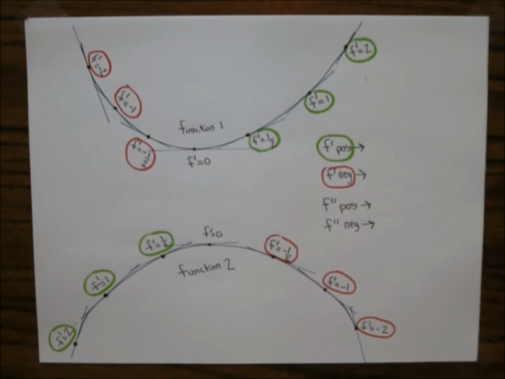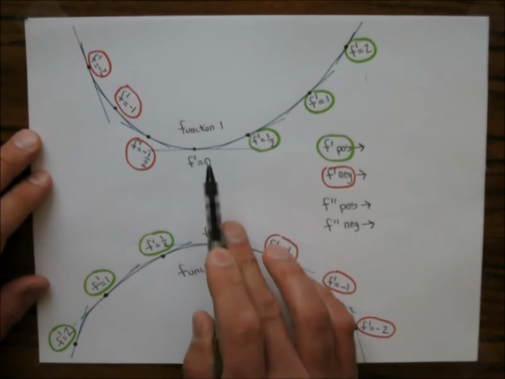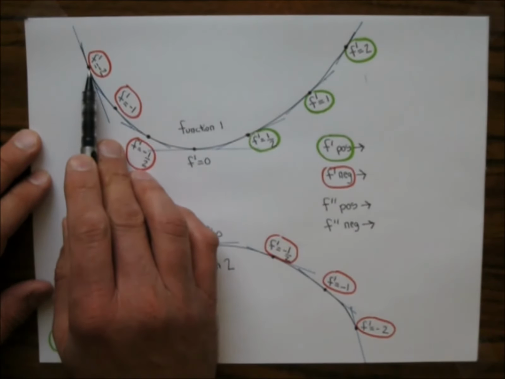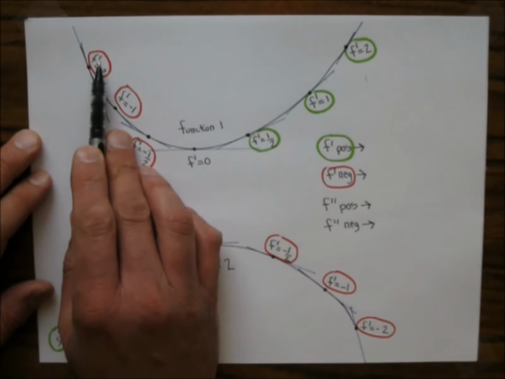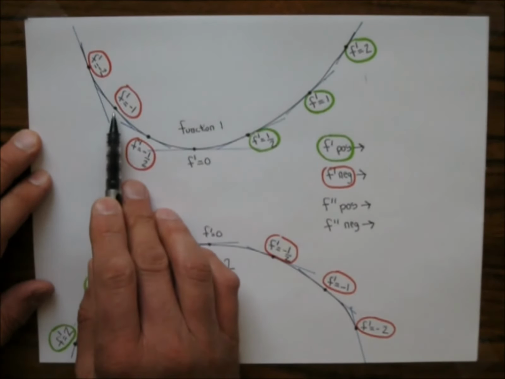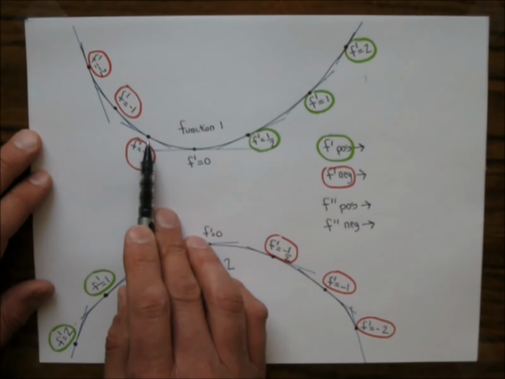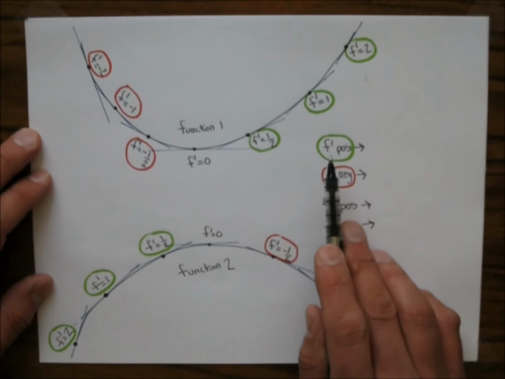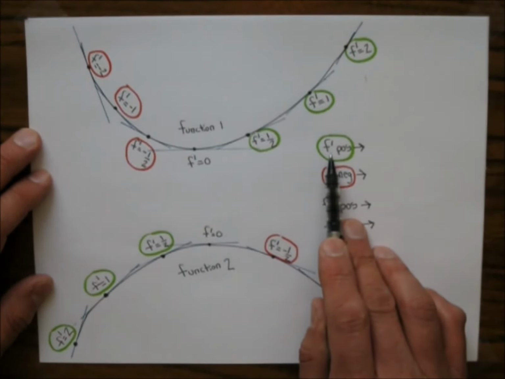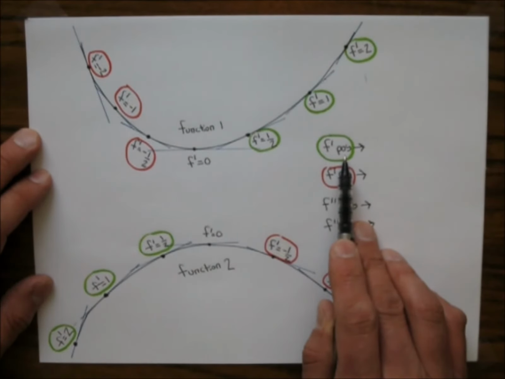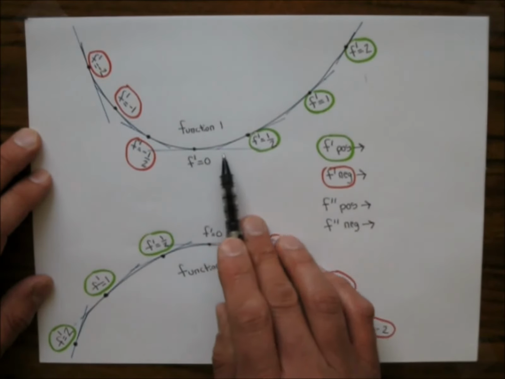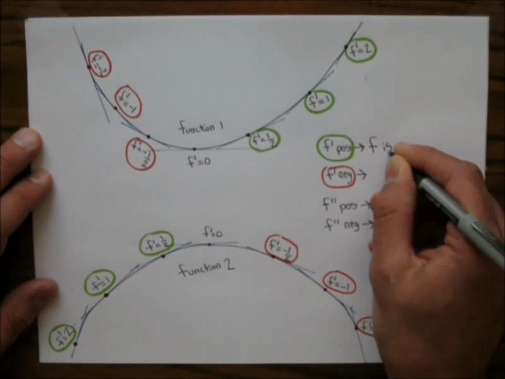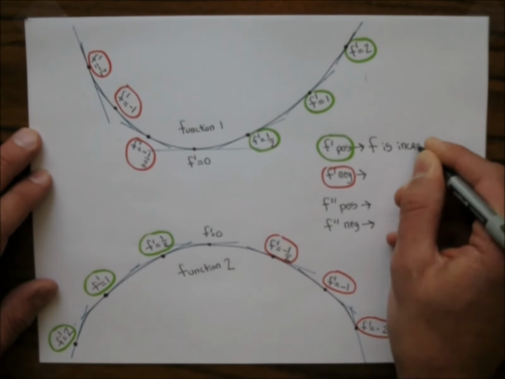So look what I have here. I have two functions. I'll call this function 1 and function 2. And this function kind of looks like a parabola. I have some points here, like at this point, the slope, that's f prime, is -2. And at this point, the slope is -1, -1/2, 0, 1/2, 1, 2. So f prime, the first derivative, is positive when, just looking at this top graph, f is increasing.